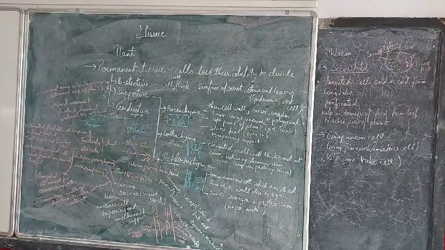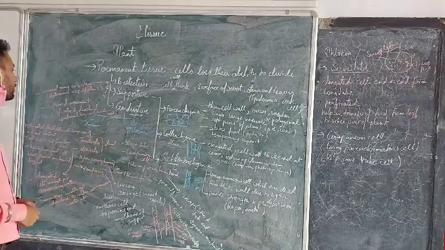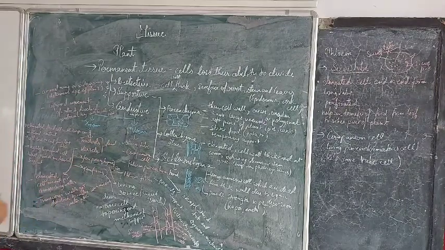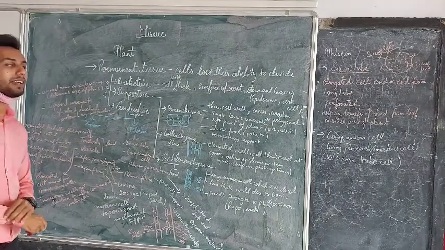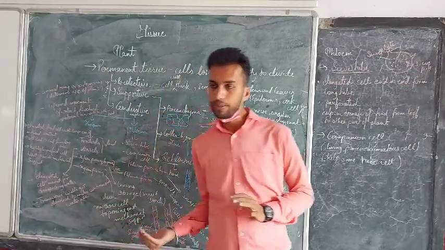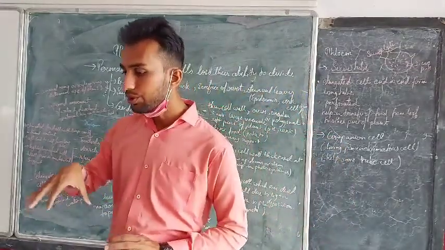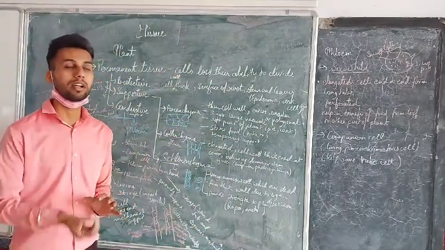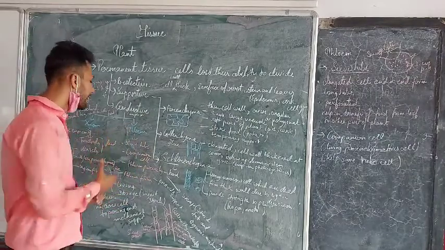Conductive means the complex tissue. The complex tissues are of two types, xylem and phloem. What is the function of xylem? Xylem helps in the upward movement of water and dissolved material from the root to the other parts. Xylem's main function is upward conduction. The water and minerals given to the roots of the plant are conducted upward. The upward movement of water and minerals is carried out by the xylem.